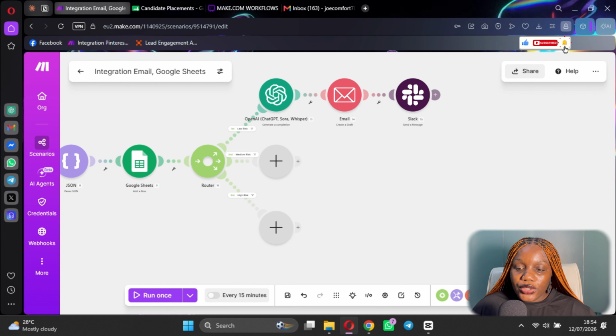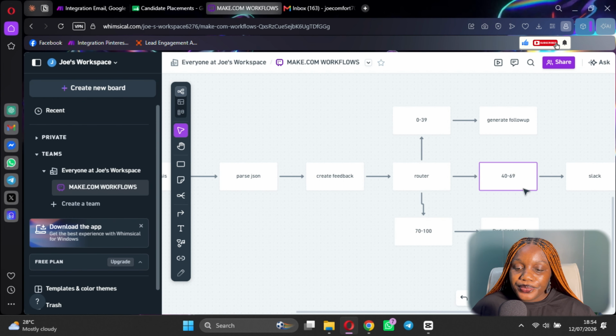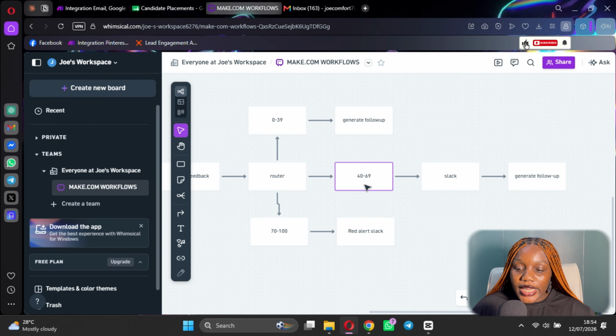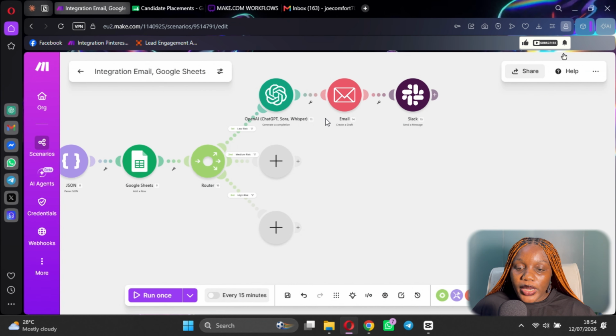So the next thing that we are going to do here, we'll go back to our setup. What we did say was to send a Slack message and generate a follow-up. So we are going to switch it up, send a Slack message to notify the recruiter that there are high-priority candidates that we need to check in with. We can also tell the candidates that James will get in touch with you shortly, because in this case, the priority level is like 2, but we still need James to check in with these candidates. So what we are going to do is notify the team on Slack.